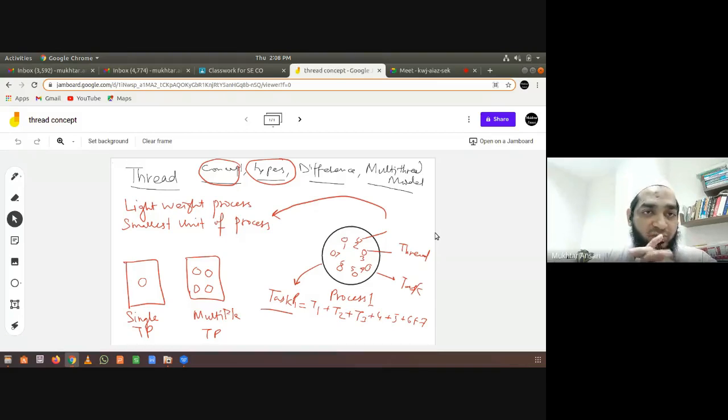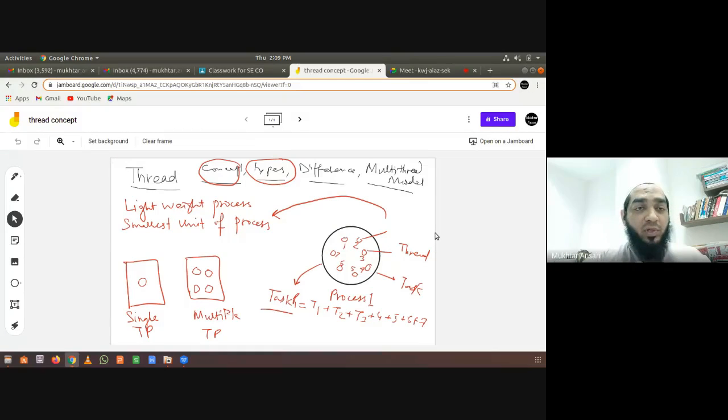Obviously, if I'm working in any XYZ organization, then whatever task that organization has, the same task will be assigned to me. In the same way, whatever the process is doing, the thread does the same work. The work assigned to a particular process will be the task of the thread of that process.